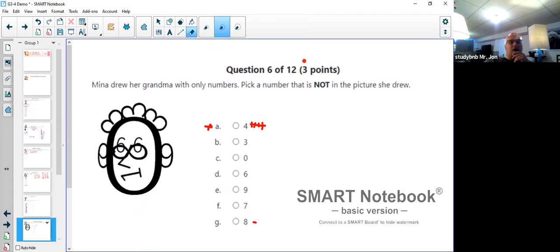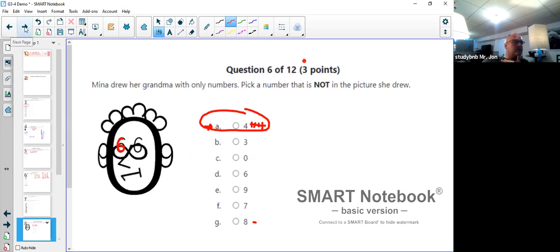All right, I've got a 9, got 6s, got an 8, a 7, a 1, 3s, 0. All of those are in there. 4 is the only one that's not used. Someone said 6. 6 is in behind here. You can see the 6s right here. Yeah, 1 is not in the list though. You only have choices from A to G, right? Which one of these letters is not used? It's definitely A. There's no 4 in the diagram.